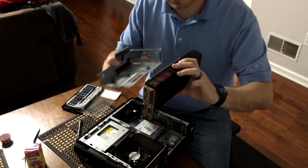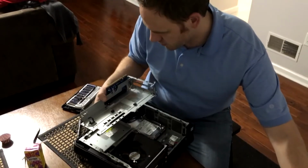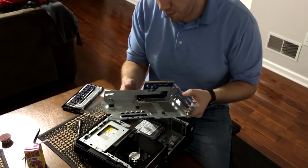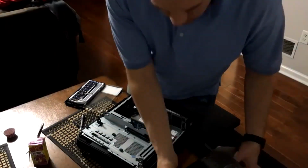So we're going to put that aside. Recommended not to put the circuit board down, so we'll put the fan side down. We'll just set that over there for now. Now we're going to reuse this frame for the new card. So I'm going to take that out of the box and I'll be right back.